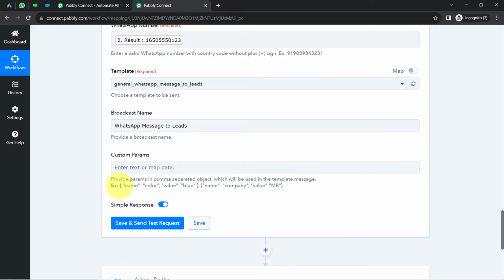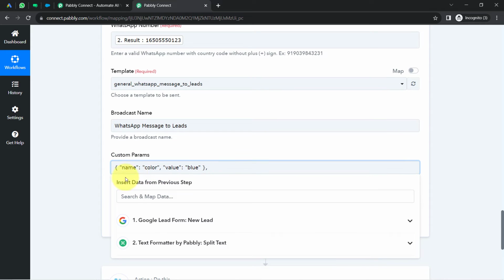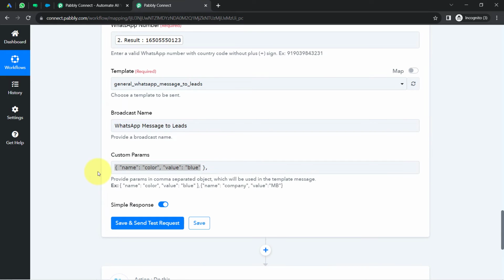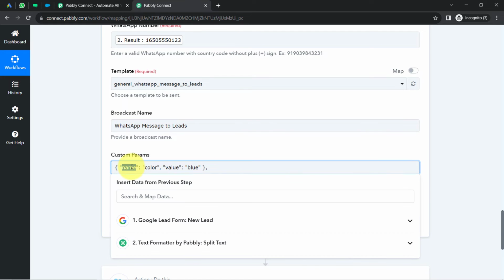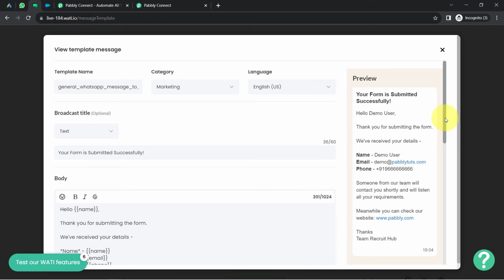First of all, you should copy this set of curly braces and paste it here only once, because first we will understand one set of curly braces and then we will paste the same more times. Firstly it is asking for the name, what will be the name and what will be the value of the name. If the name is color, then the value of the color is blue. So basically we are providing the values to our variables.